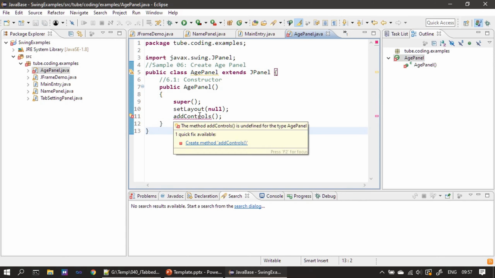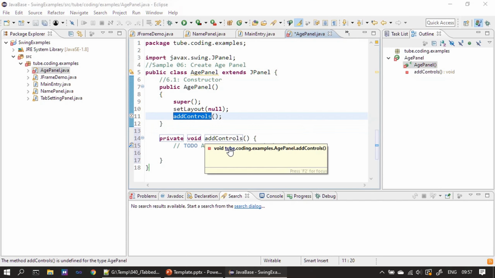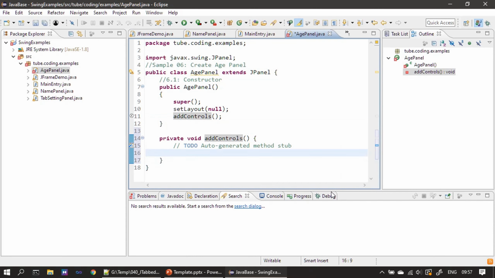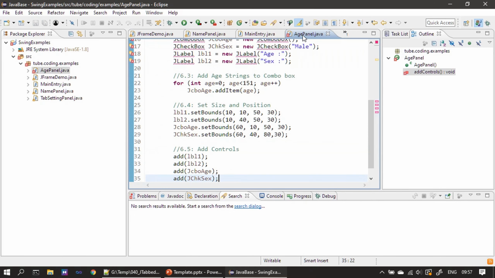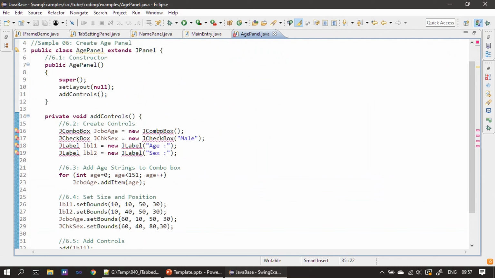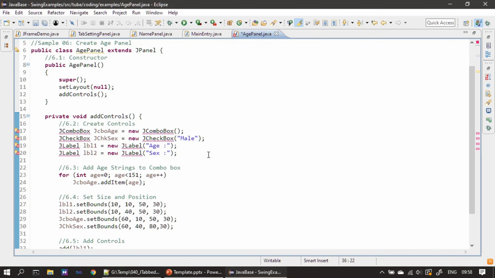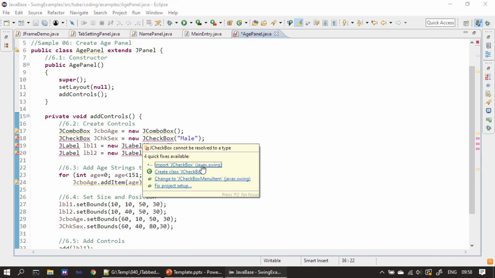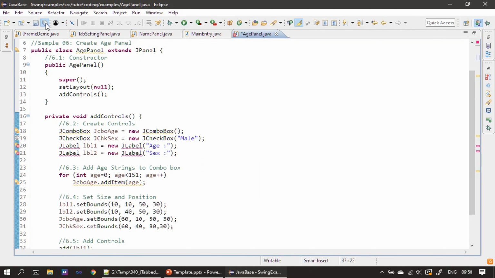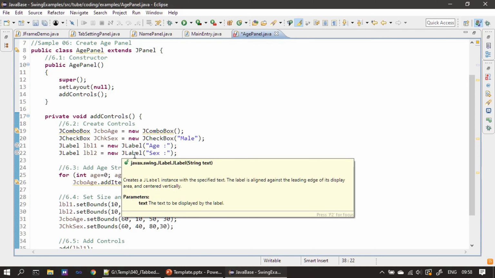The same way, we are adding an addControl method. In the addControl method, if you see, we are creating combo boxes. One is for age and another one is for sex.